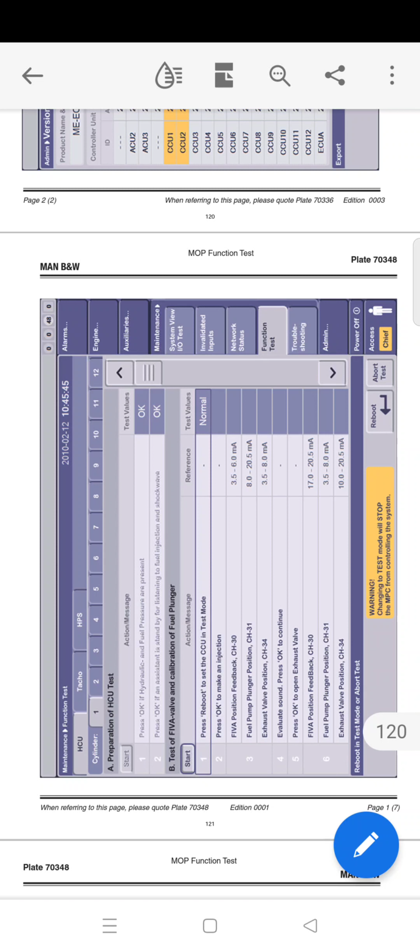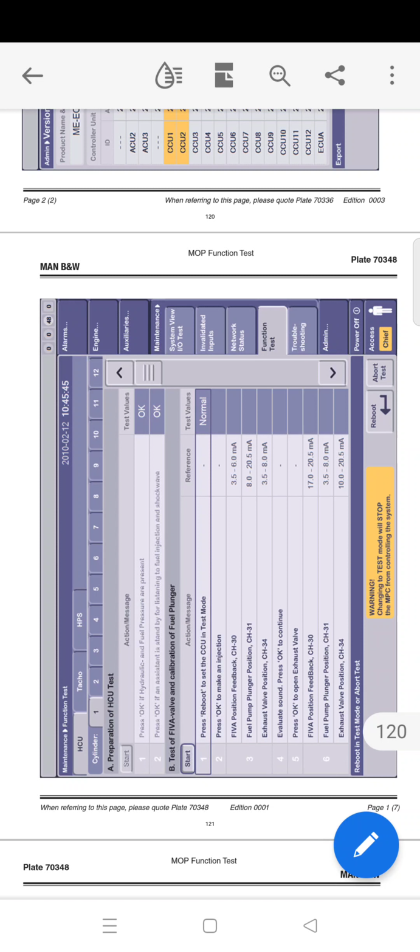Depending on the configuration, the list contains 3 or 2 function tests. Only the FIVA valves with external amplifier have the option of an amplifier test. In the following, all 3 function tests are explained. Preparation of the SCU test. To begin with the function test, press the button start and follow the steps on the screen. In order to verify that the fuel booster or exhaust valves are functioning as expected, an assistant must be stationed on the engine top at the unit in question during the test.